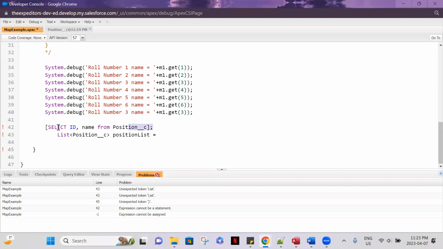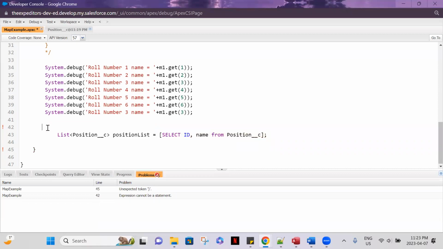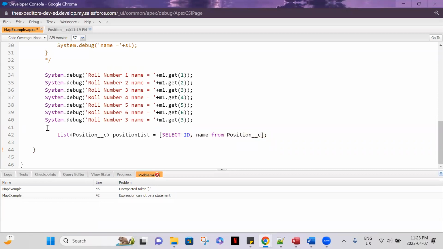Yeah, copy line 42. Paste it, remove it. And now to see the values, use a for loop, right? Which type of variable will it be now?